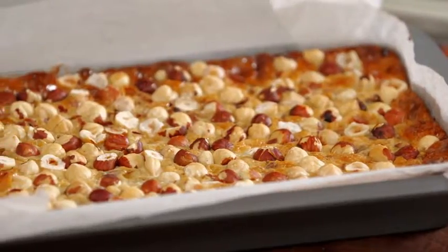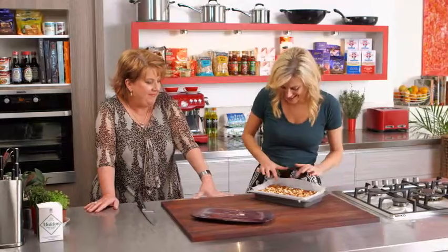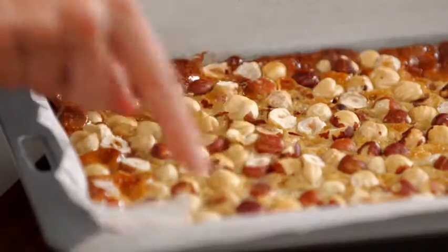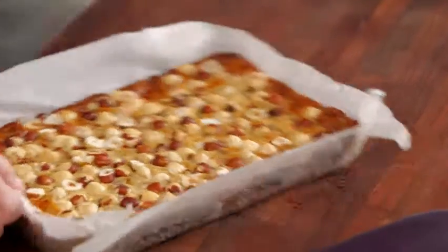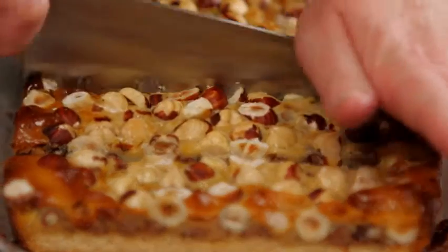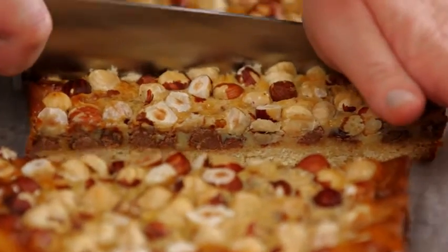Okay, this is looking very good now. We've got that golden outside sticky section, which I love. That's my part right there, Trish. Delicious. And because we put that baking paper in, it comes out easy as. That's especially for you. And look at the inside there. You can see the layers of that chocolate and the coconut base.